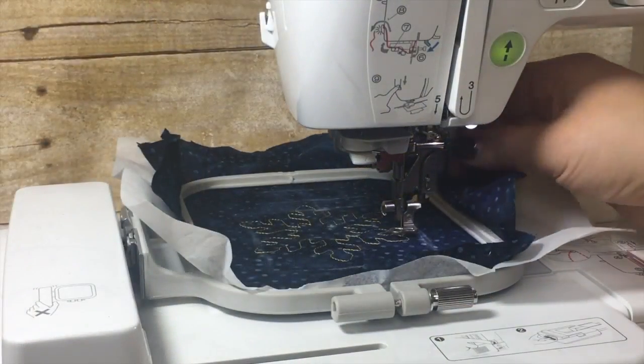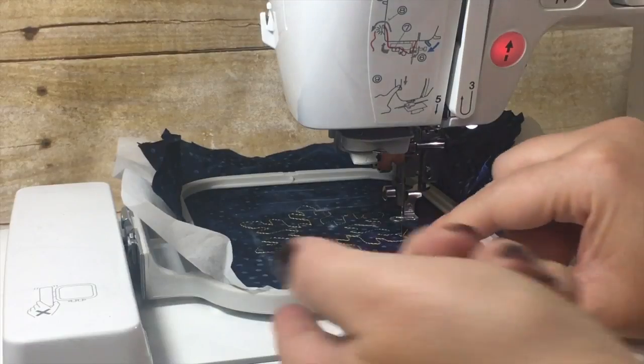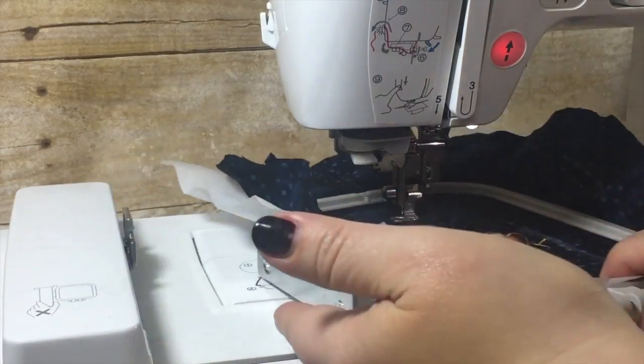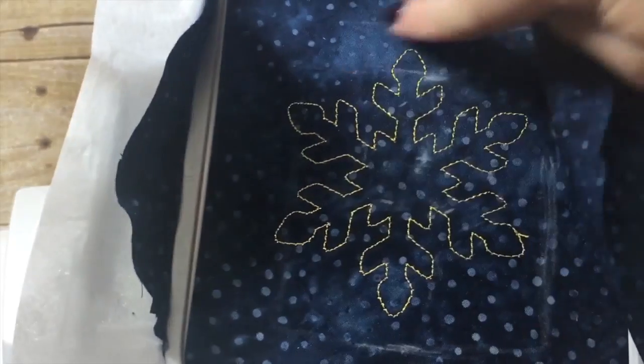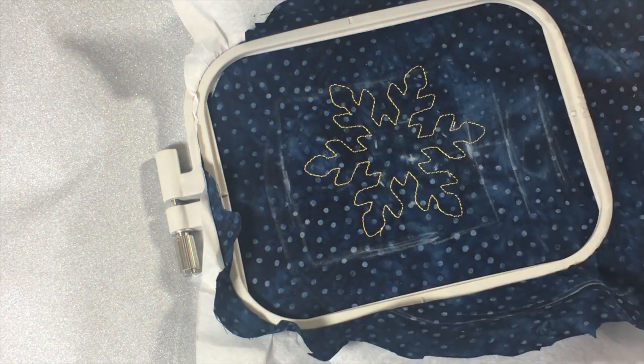To remove the hoop, you want to raise the presser foot. The thread's already been automatically cut. And then you basically want to push under here. You'll see the hoop comes loose, and then carefully remove it so it comes out. And now we have our hoop, and we need to iron our applique into place. My fabric is still in my hoop. I have not unhooped it.